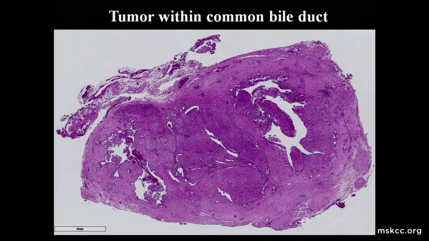A low power view shows the tumor is indeed within the bile duct. Given the clinical information and the preliminary pathological assessment, this is probably a tumor originating from this site. So the preliminary diagnosis points towards a cholangiocarcinoma. If this is what you had thought about, you may be on the right track, but I'm afraid that you're on the wrong train.